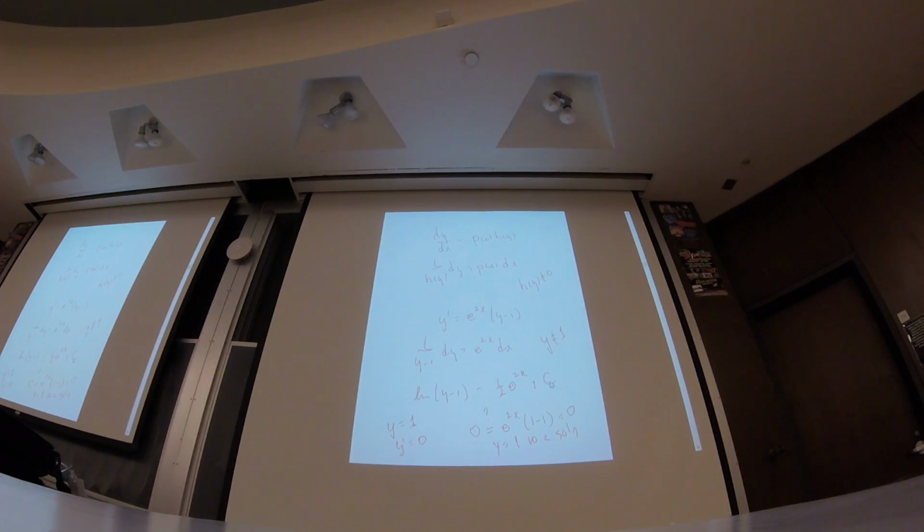So y equal 1 is a solution. Now, is there any value that you can give to c which would have you conclude that y has to be 1? It turns out, actually, no. There's no number you can put here, right, which tells you that y has to be 1. So this is called a singular solution.